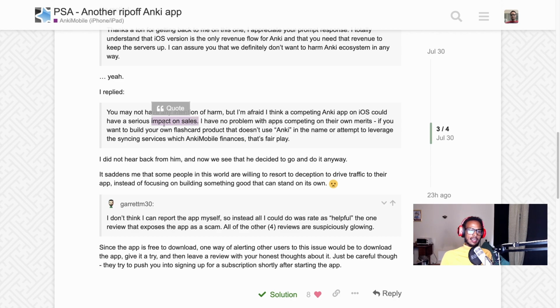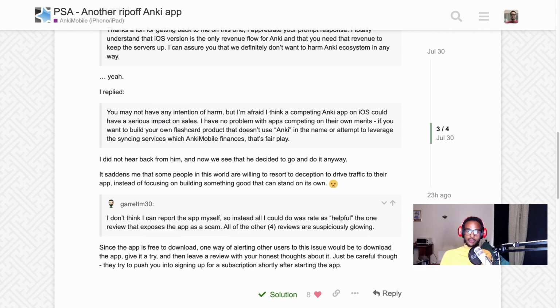Again, like, he's living off this, and that's what I'm assuming. It's covering costs, right? That we can deduce from what he's writing, but it's probably also funding him otherwise, if Anki is the main source of income, which I'm assuming it is. So impact on sales would be bad.